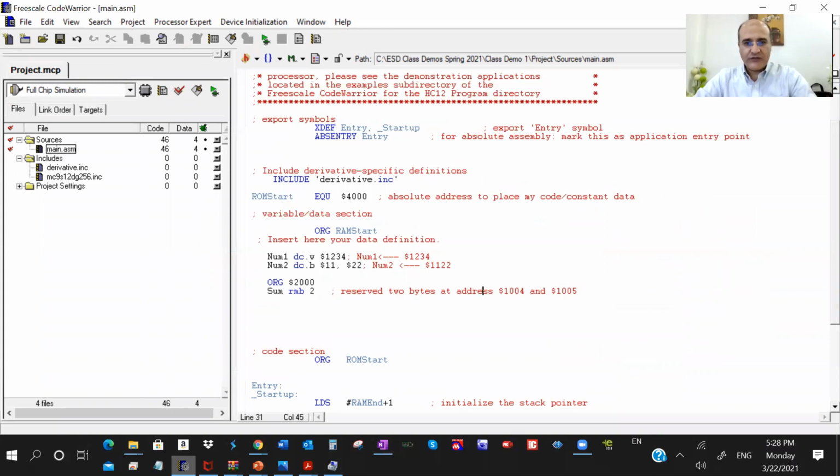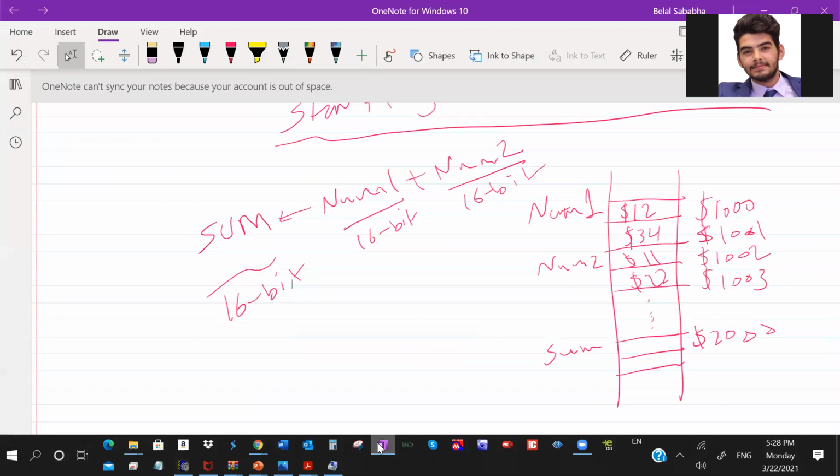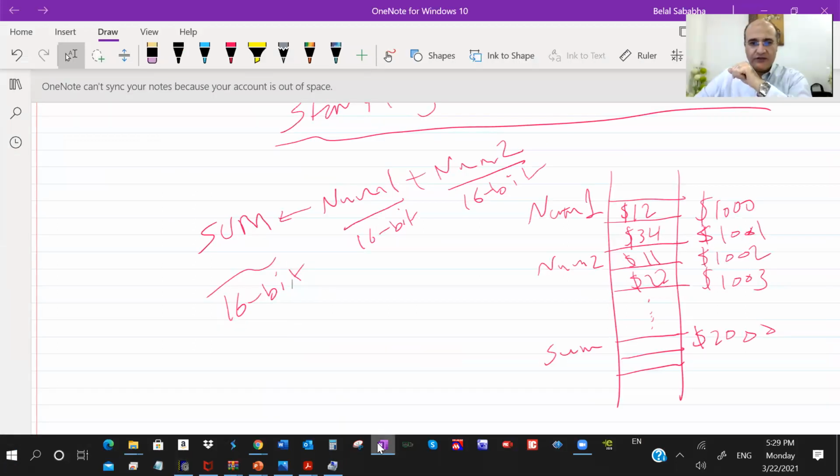So the 2 bytes I'm going to reserve here are going to be at 2000 and 2001. So far, so good? Yes, Doctor. Okay. Then we want to add, and then store the results.